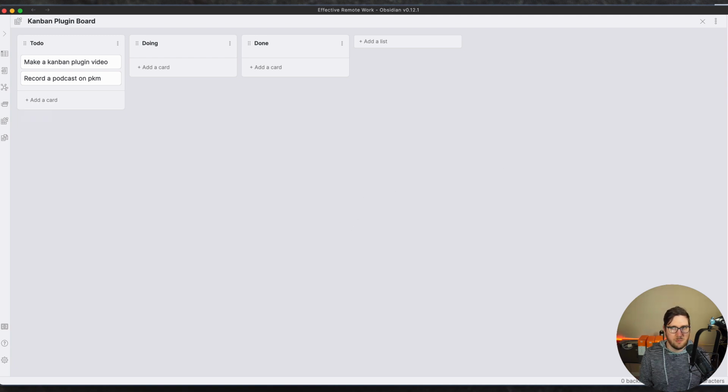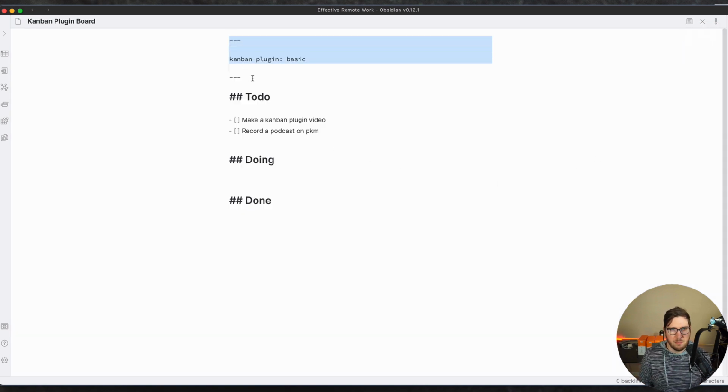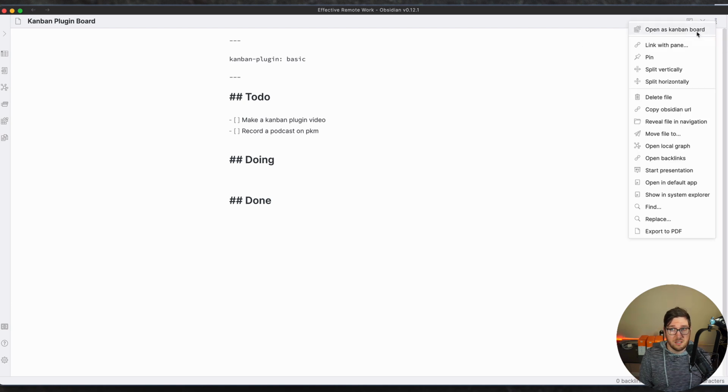Now what I'm going to do is flip over to the Markdown, so you can see how this is created on the back end. So you can see I've got the YAML front matter here, and then this is just literally headings with to-dos. So the to-do heading is our to-do column, our doing heading is the doing column, the done heading is the done column, and then each of the cards is actually a to-do item that's just in a bullet list. Very, very slick.